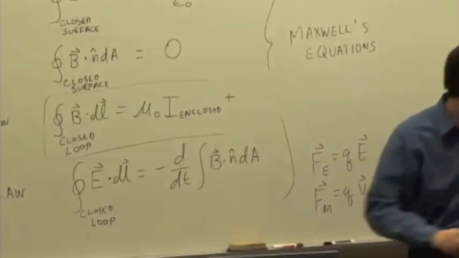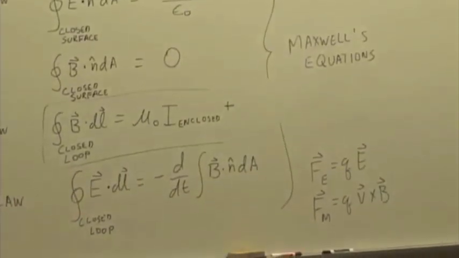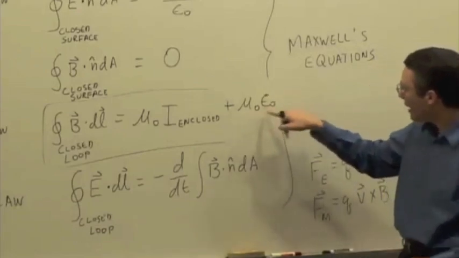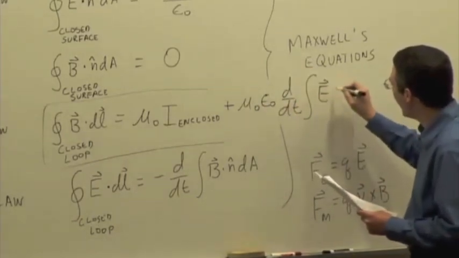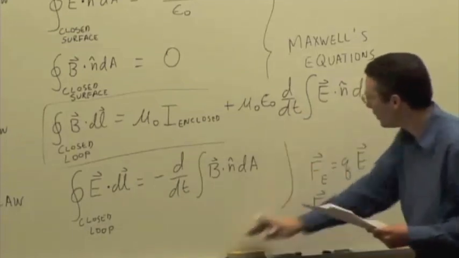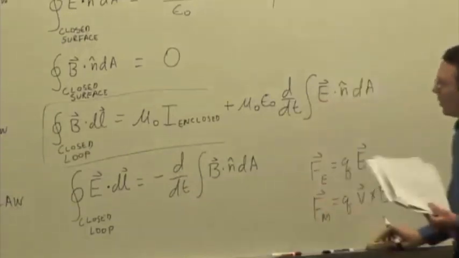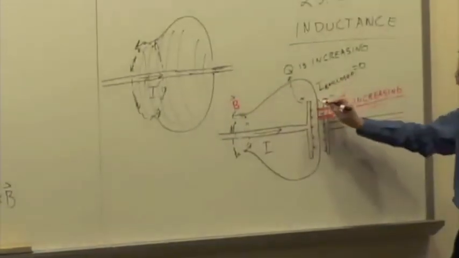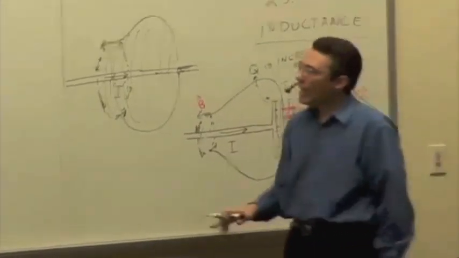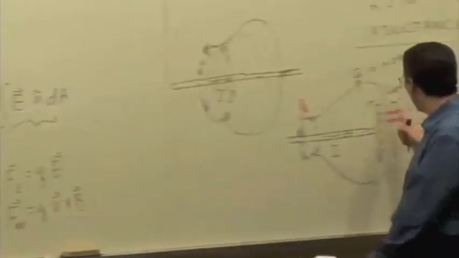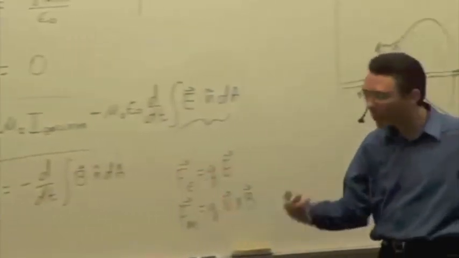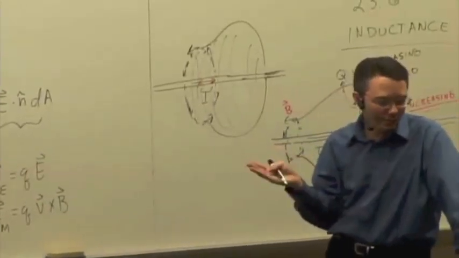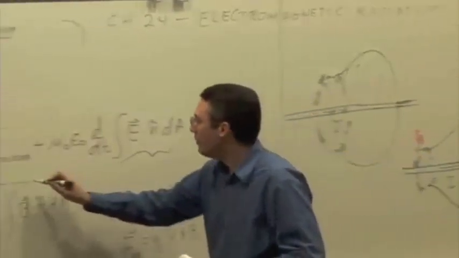And so Maxwell realized that Ampere's law has to be corrected, and we have to add a term onto it. And the term we have to add, and I've got to make sure I get the constants correct here, the term is mu naught epsilon naught, so this magnetic constant and this electric constant, times a time derivative of an electric flux through that surface. So E dot N hat dA. So let's just say this one more time. This is an electric flux, electric field measured over a surface, which is what we've got inside this capacitor. We have a derivative with respect to time, so if the electric field is changing with time, we're going to get a curly pattern of magnetic field. So there's sort of two ways to produce a magnetic field. We can either have a current or you can have an electric field that's changing.